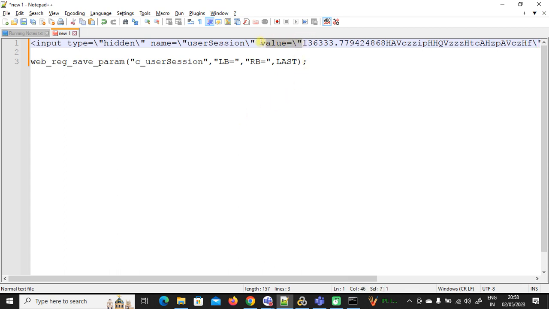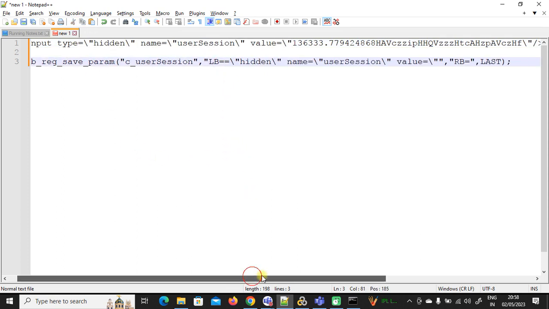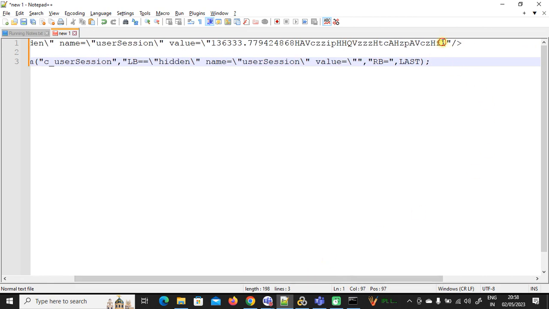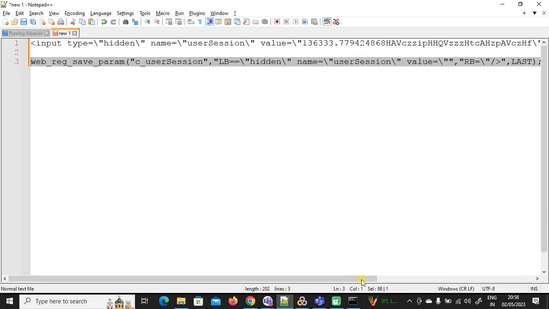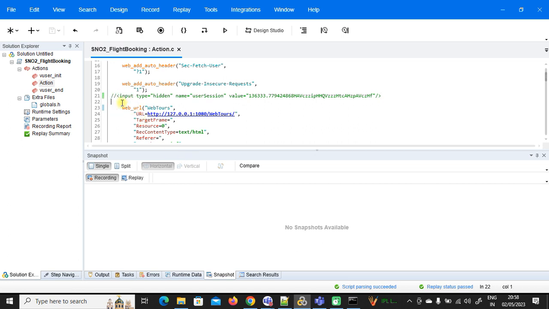Copy the left boundary until it requires. I will tell you why I mentioned until it requires. Copy the right boundary of the dynamic value, paste at the right boundary. Now copy this line where I have to write at line number 22. I have to write the correlation function at line number 22.